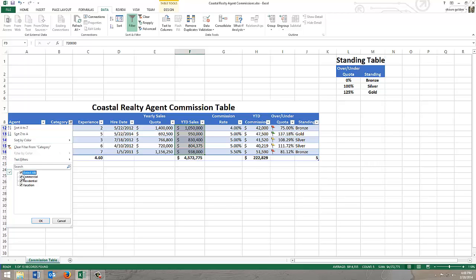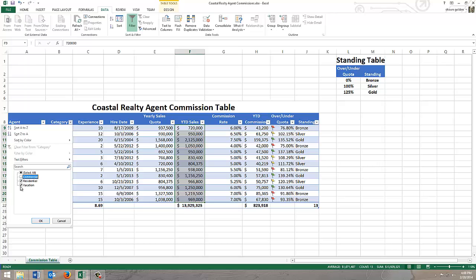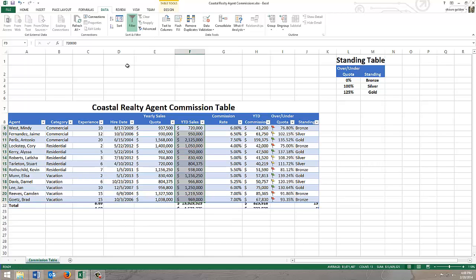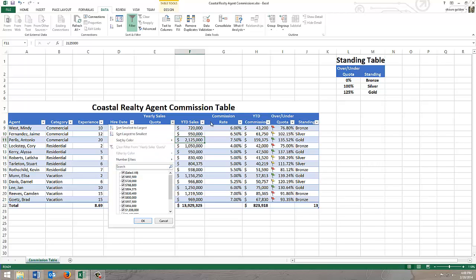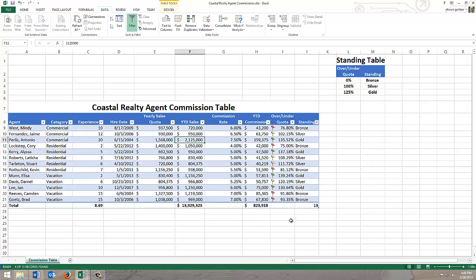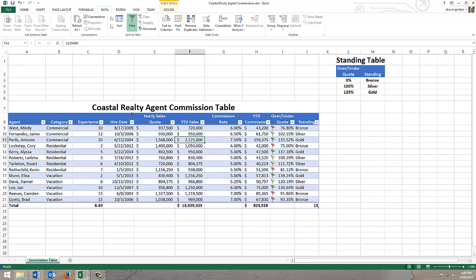I can always come back and select all, or another way, I can come back up here in my data tab and hit clear, and it brings everything back. You can also do that for any one of these. So say I want to pull out just the gold, I can uncheck the others and it'll only leave gold. I'll come back up here to clear. So that's kind of an interesting way to do that.